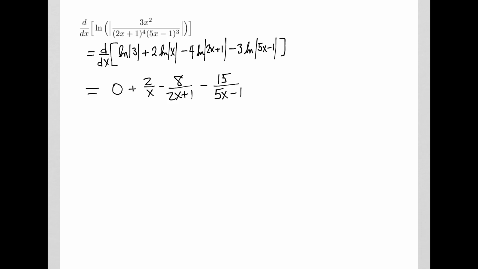And here's what I get when I take the derivative. Constant has a derivative of 0, and for each of the others, I've multiplied the coefficient in front, or the constant multiple, times the u prime in each case. So for example here, I had negative 4 times u prime is 2, that's where that negative 8 came from. Here it's negative 3 times 5, so that's the negative 15. My derivative is simply the sum of those 3 terms because I don't need to write the 0 plus. All right, so that's the derivatives with logarithms.